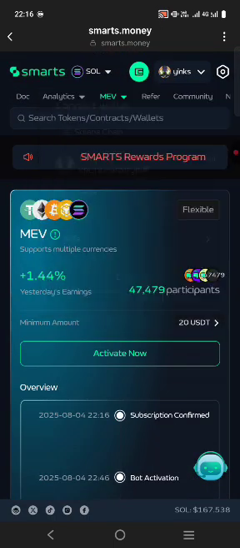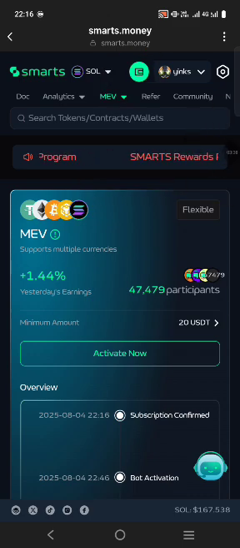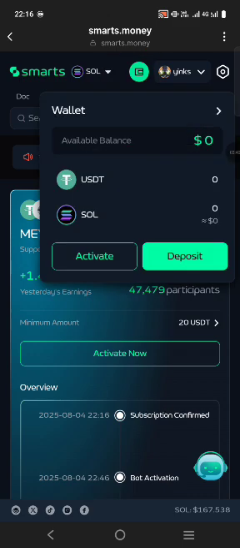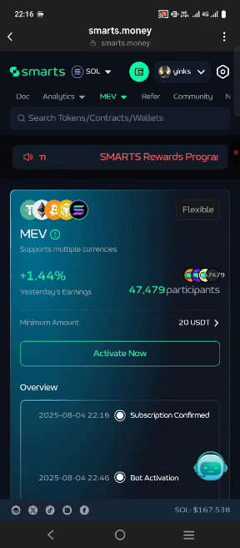You understand? So to do that, just go back again to this section, this green button here. You understand? Your fund will still be there. Just click on activate and follow the prompts. You understand? To activate, select either 1 day, 7 days, 30 days, or 100 days contract. Select the funds you funded, and it will instantly start trading for you.